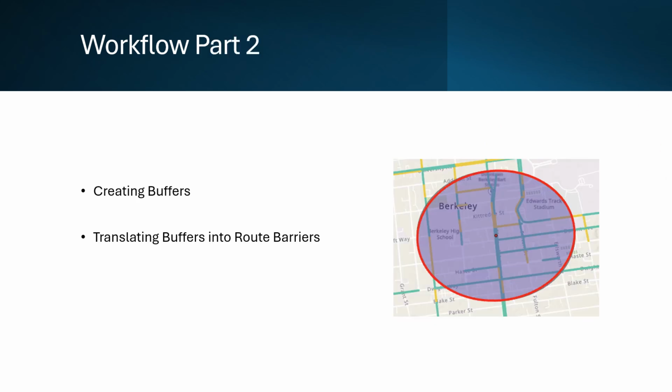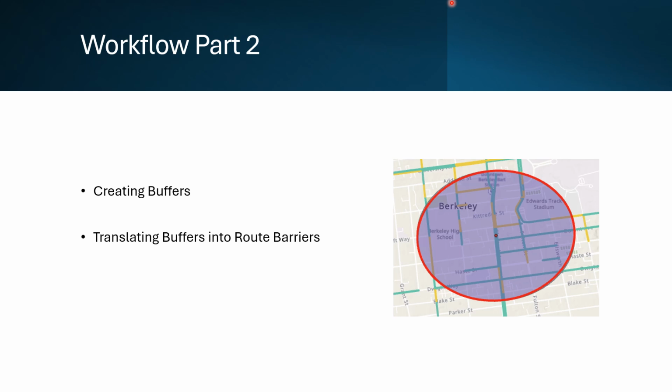The next half of my workflow, I started off by trying to make these buffers around each of the points of crime, and the size of the buffers was based off of the severity, which is what we saw a little while ago, and it ranged from 100 to 500 meters based off of severity. So if you put 4 onto theft, then you would have a barrier of about 500 meters in width around that point location.